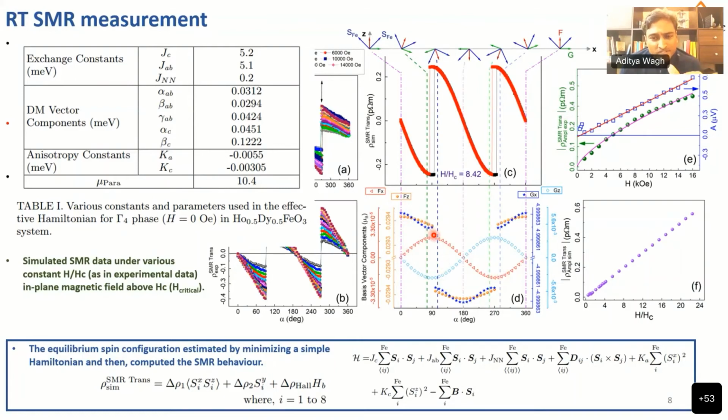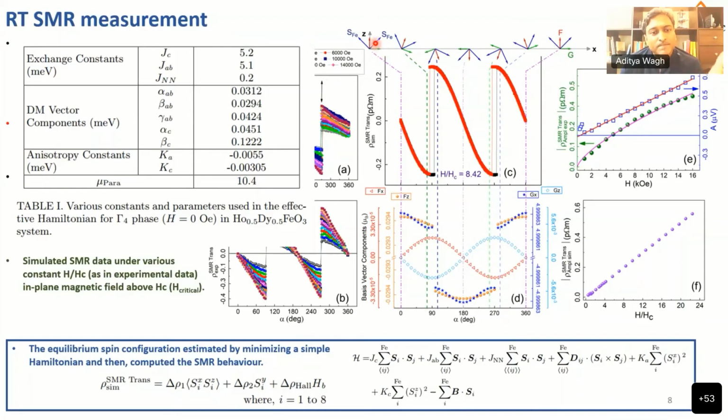So to get more insight and an idea, if you look at this schematic, what's happening here? It's a little exaggerated schematic. When your field is along the Z direction, alpha is 0, what happens? The F spins are canted towards the Z axis, and you have a net moment, the F vector, along Z, and the G vector, which is the next prominent antiferromagnetic vector, along the X direction. This is the gamma four phase in one domain.